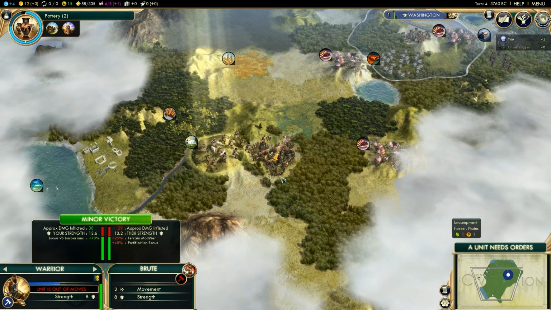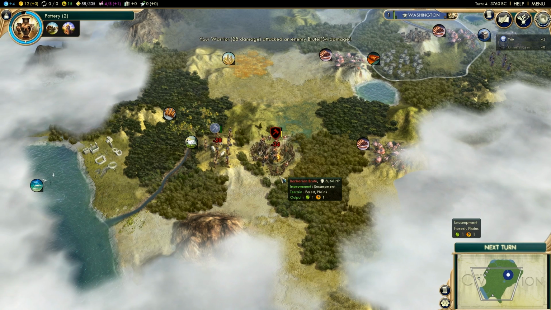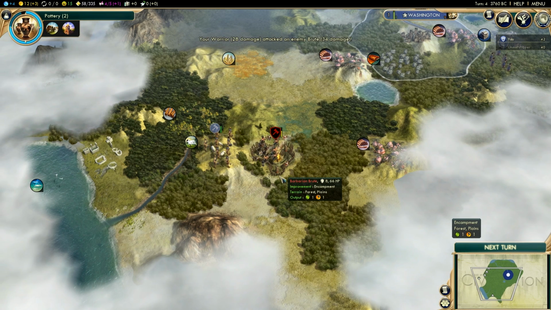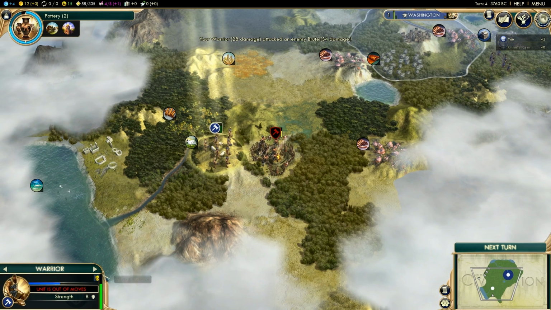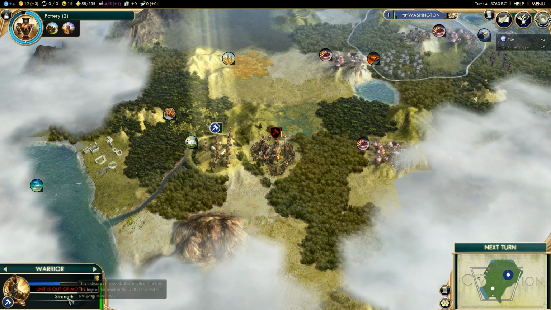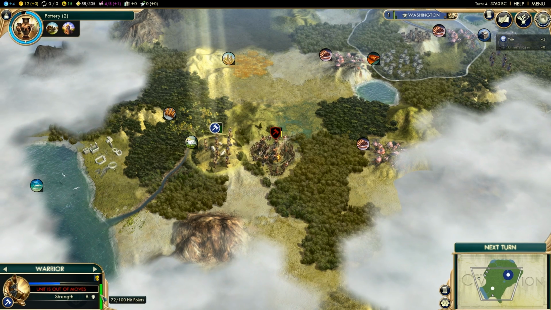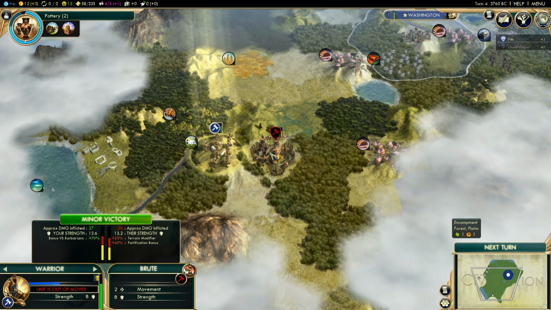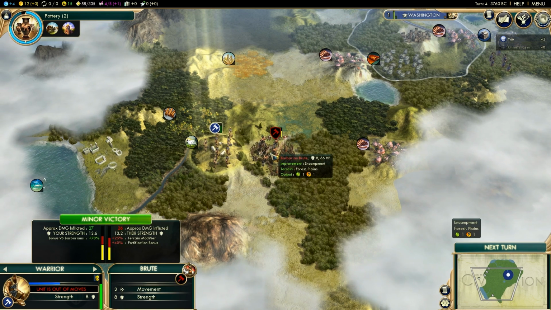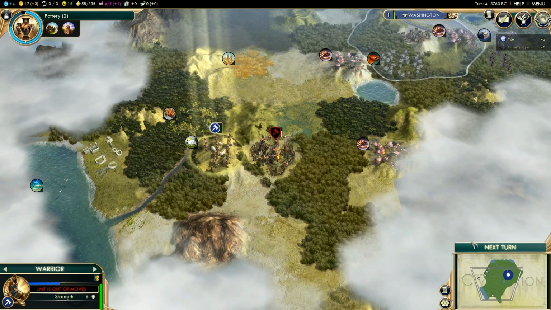So, we can attack the barbarians. Now, if you play with animations, you get a fun little animation, and you can basically see them losing hit points. Each unit in Civilization has 100 hit points, but they have something called combat strength, which pretty much indicates how good they are. So once a unit is reduced to 0 hit points, they die. And if you hover over, you can see how much damage you're going to do, and you can see how much damage they're going to do to you back. And you can see all the modifications and modifiers that influence the combat itself.